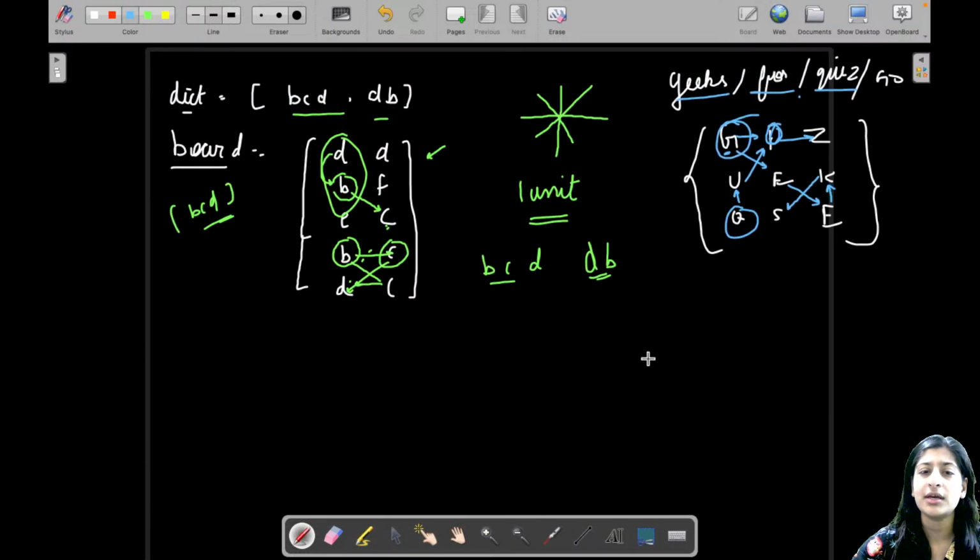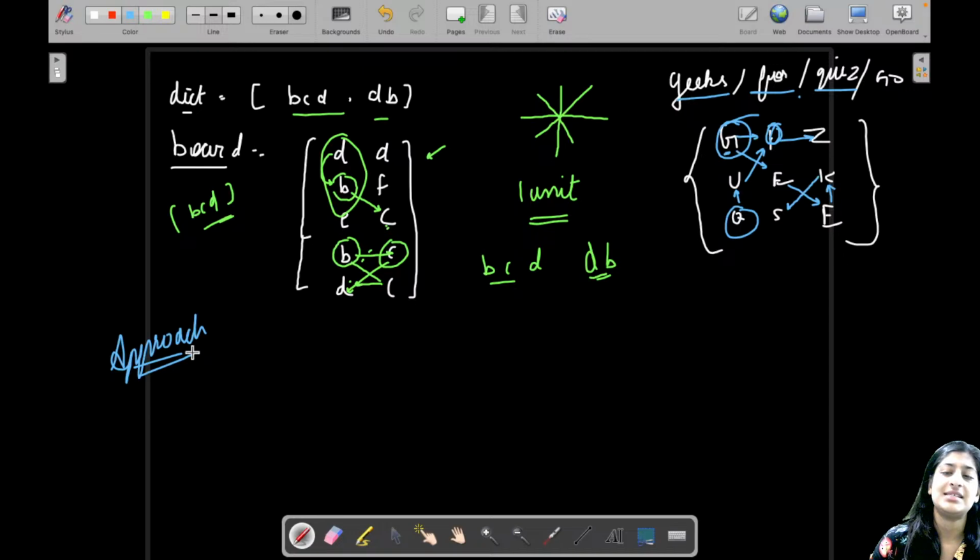Okay, so moving to the approach, what we can do. So approach, you already can see it quite evidently. The one thing I can do is, you have the board. From the board you check at every place, you find a letter, you try to check if there is any word in the dictionary starting from that letter.